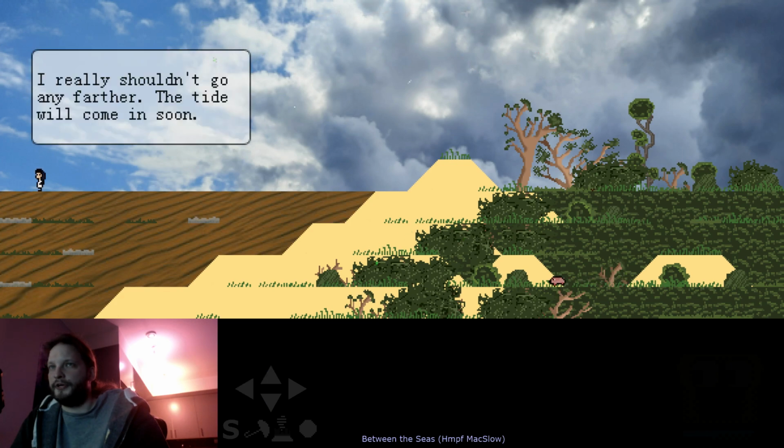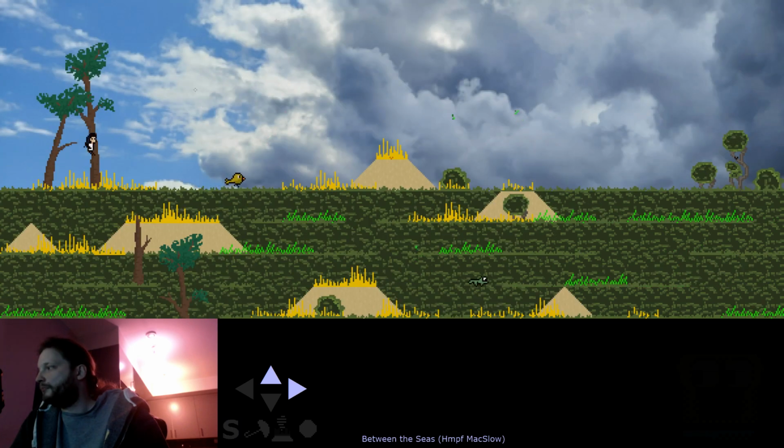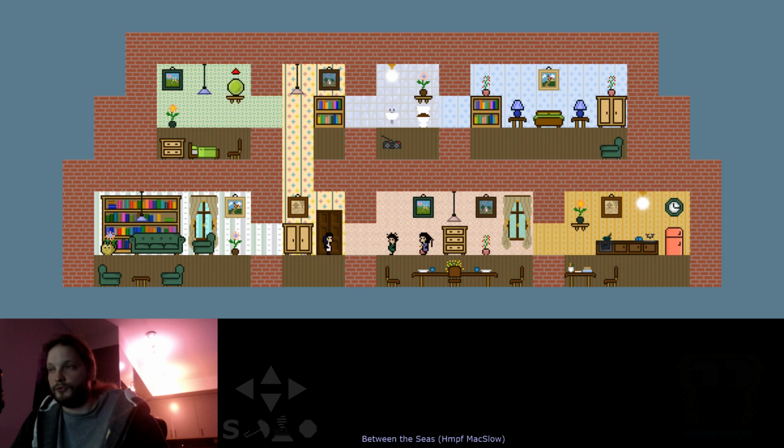I really shouldn't go any further, the tide will come in soon. My friends. I have friends. That's the most unrealistic part of the level. Whoa, high jump.